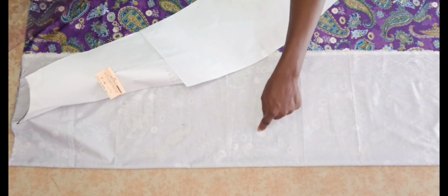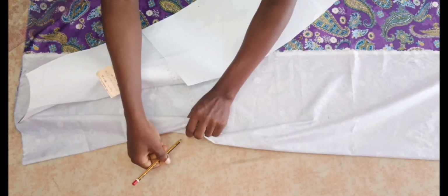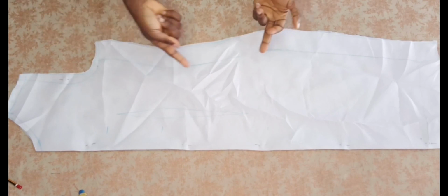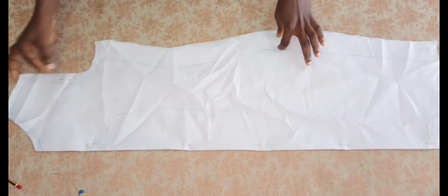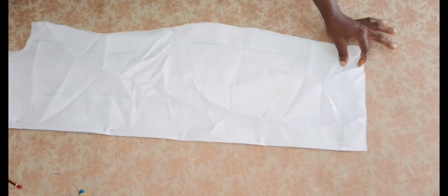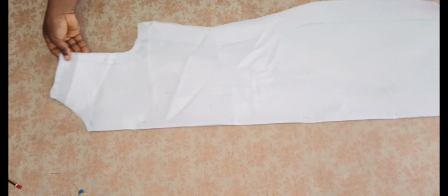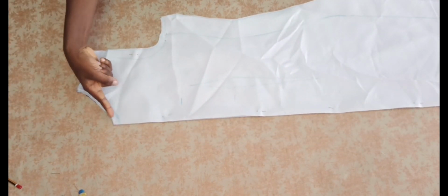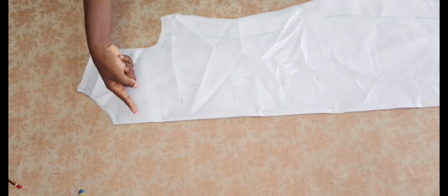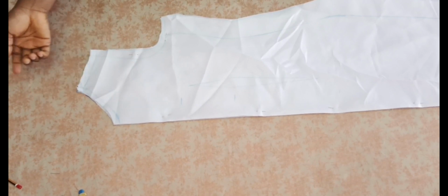Then I'll do the same for the back. Just hold it, mark it, hold here, mark it too, just the same way exactly. So as you can see, I've gone ahead to cut it out, leaving my ½ inch allowance here, and 2 inches at the hem. I'll tell you what I'm going to do with these 2 inches, but I want to still trim out here. For the front is 4 inches, but I want to make it like 5 inches. So I'm still going to go down by 1 inch here. You can do the same for yours.